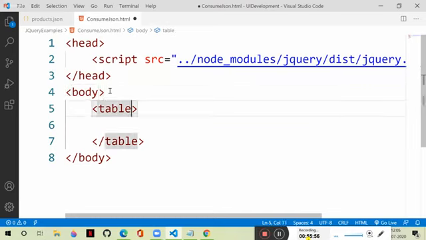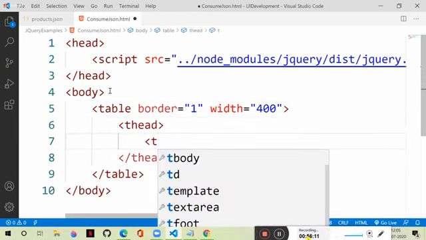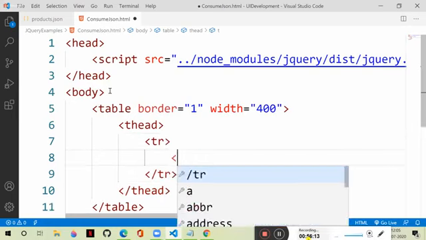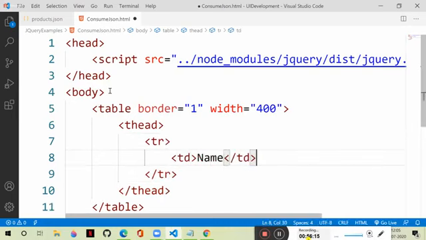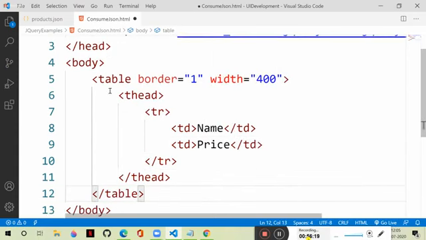So in the table, I need to display, so here I will say border is equal to 1, table width is equal to some 400, and thead, TR and TD. So name and price. I need to generate this into tbody.